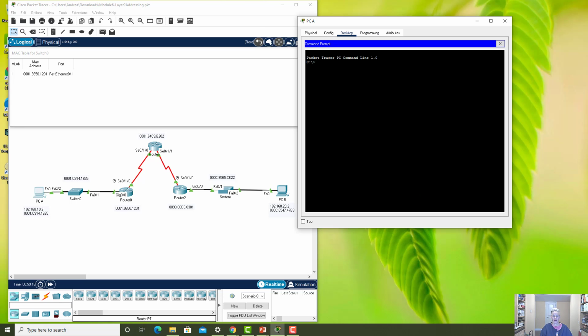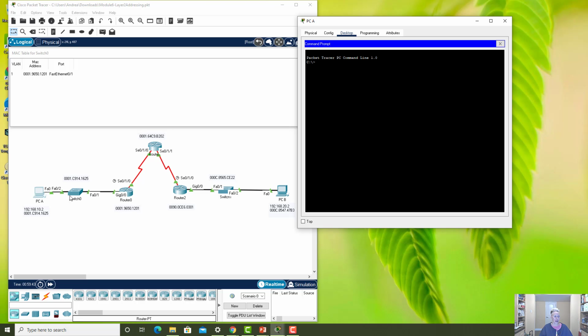Let's do another test. From PCA, let's see what happens with the MAC address table of the switch that it's associated with when it pings PCB, something that is on a remote network. What I'm hoping you recall is that MAC addresses don't leave the local area network. They're never going to go beyond their own default gateway.